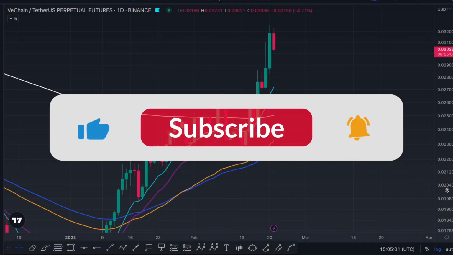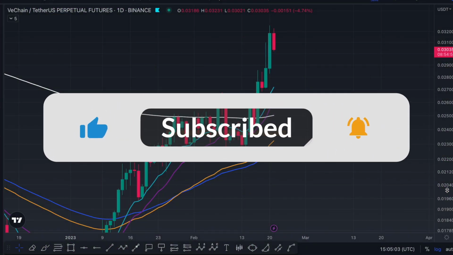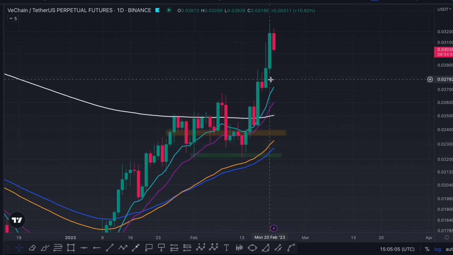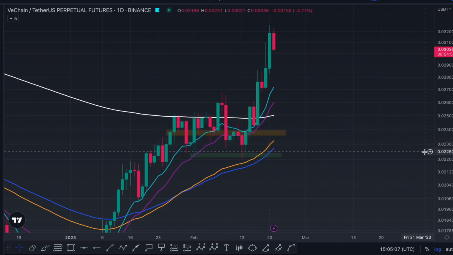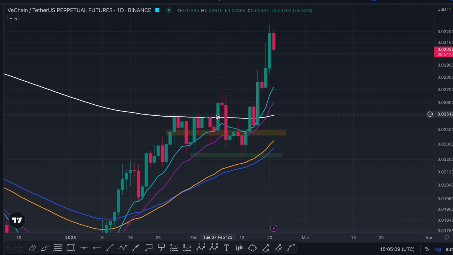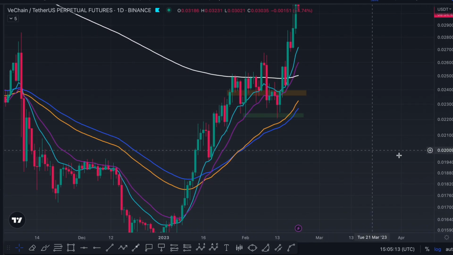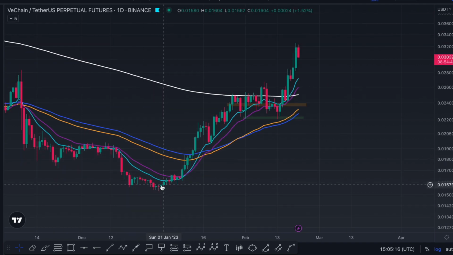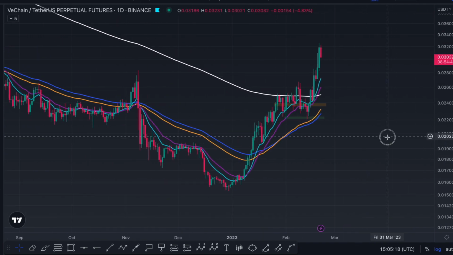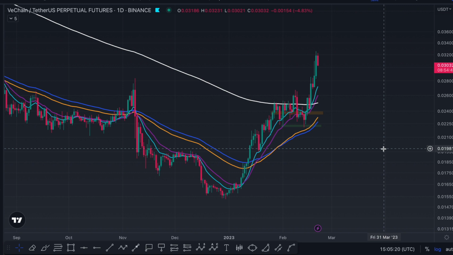For anyone that's been struggling with this Vechain chart recently and not understanding why it actually pumped from here, I'm going to help you guys, for those who haven't worked it out or just can't understand it. There was a time where we were above the 200 and we lost it. That's a bearish signal, and in actual fact that should mean that we go ahead and lose this low.